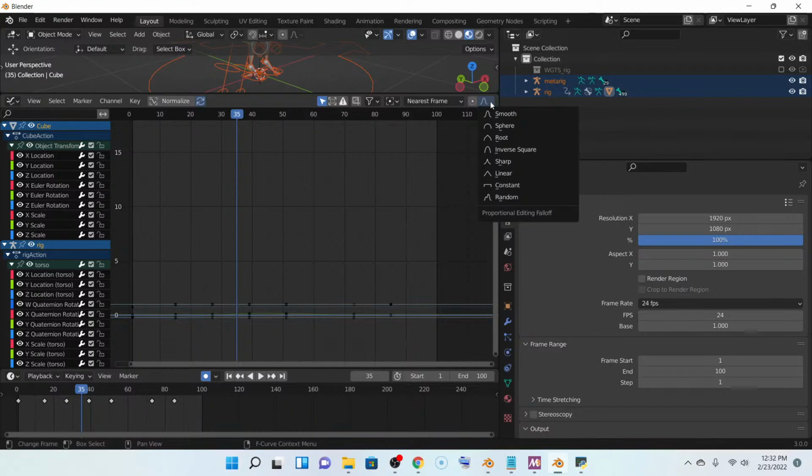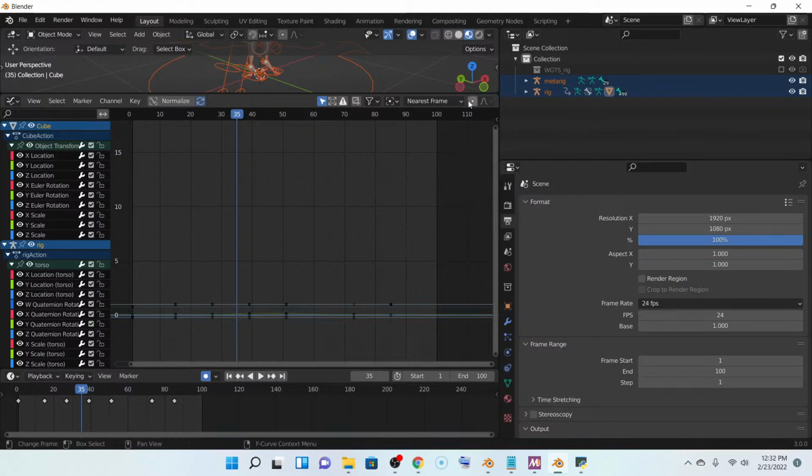It will turn the proportional editor into a smoother type of graph or a sphere type of curve. If you're proportionally editing the curve, it will turn the curve into a sphere, a root, an inverse, a sharp curve, a linear curve, or constant, which would be a square wave. Random would be more like a jumpy, hilly, mountainous curve. You can do all of that kind of stuff using proportional editing, and that's pretty dope.